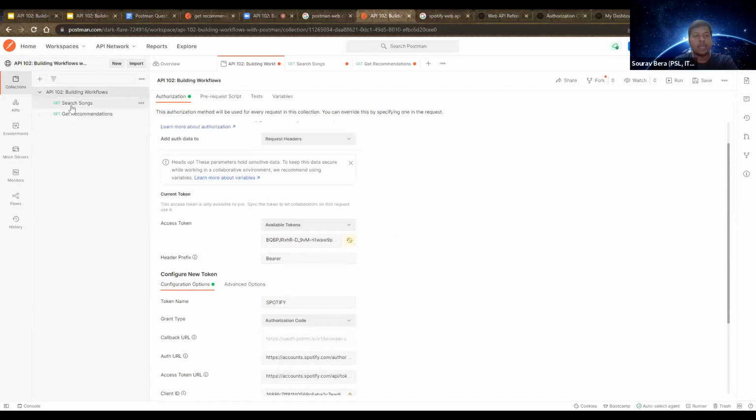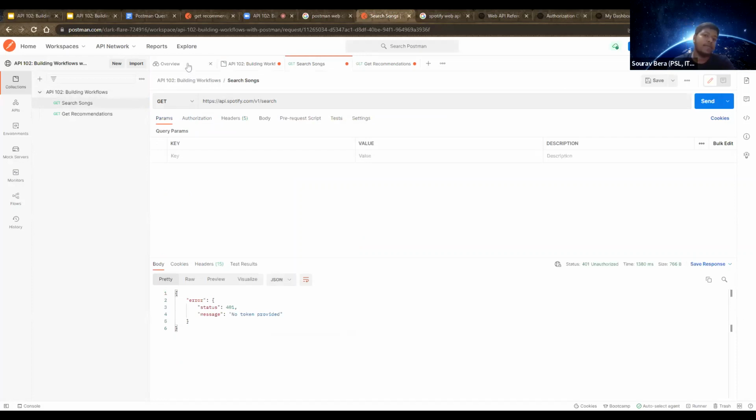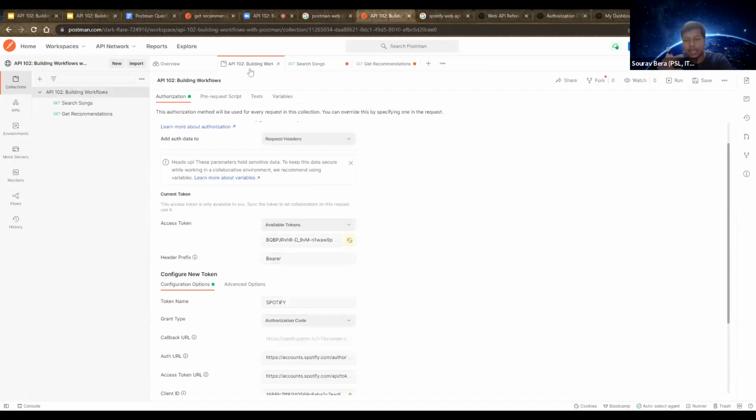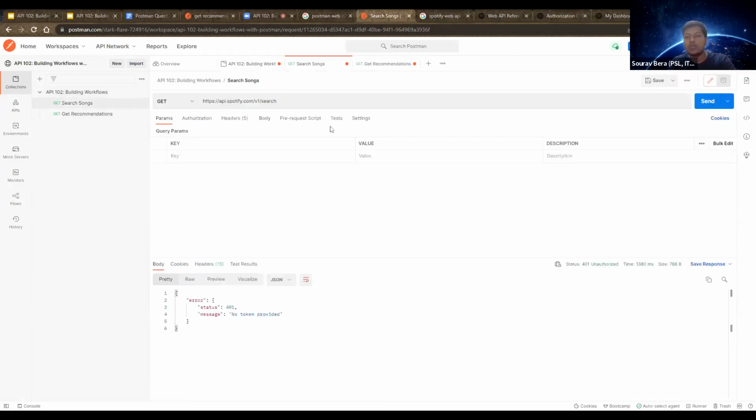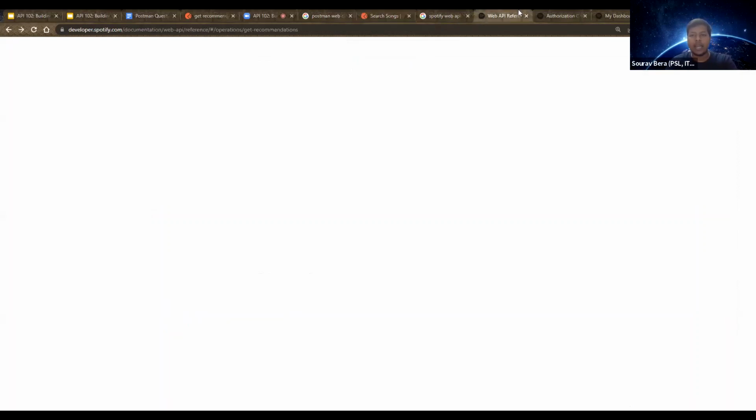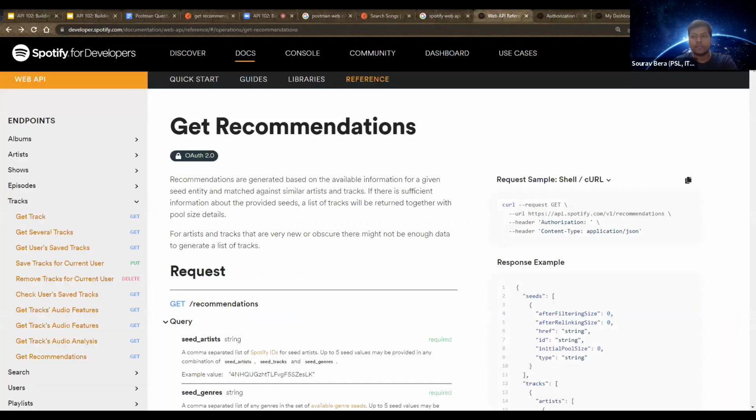So okay, now we have completed a whole lot of the authorization part, which was the hardest step, and now we can just focus on calling the APIs and get our recommendations based on the users' or the end clients' interest or the search. Okay, based on his search, we will get the recommendations. So let's again head over to the documentation.